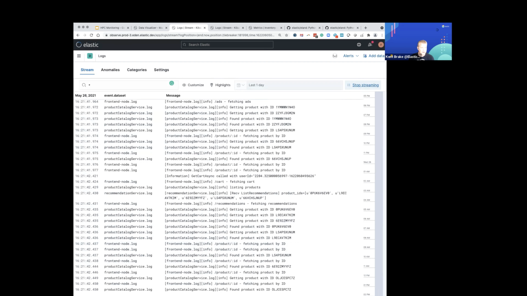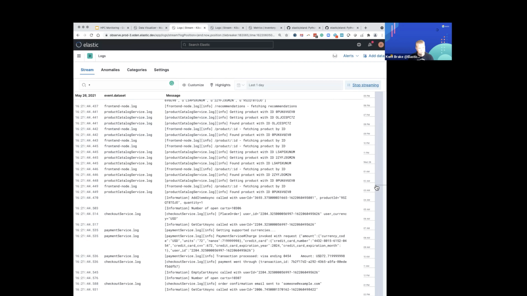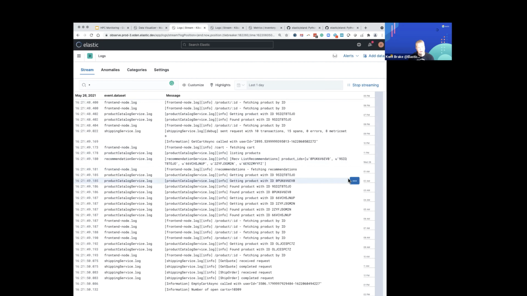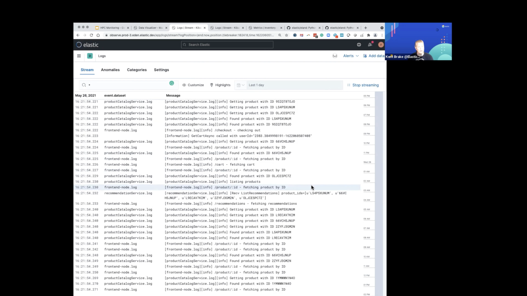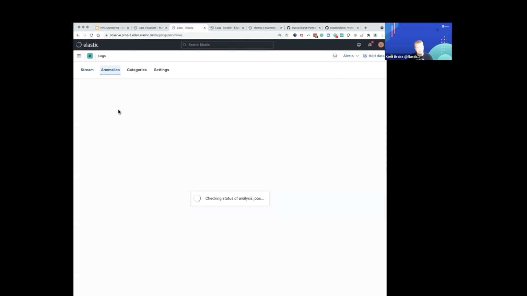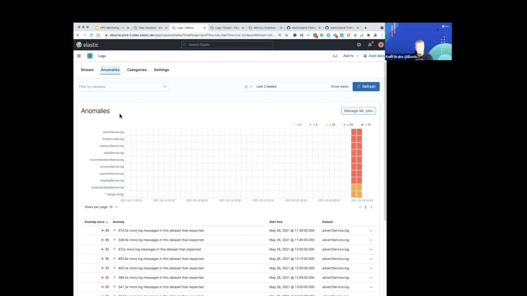We also have a histogram of how fast the events are coming in from a velocity perspective. Combining that with search and then the ability to get context from around events in action gives you that actionable way of looking at your log data. But you don't always want to look at it. Maybe you want the data to tell you about anomalies, and this is where Elastic's anomaly detection comes in.